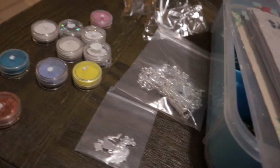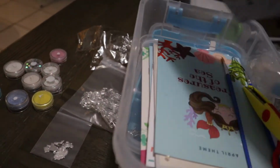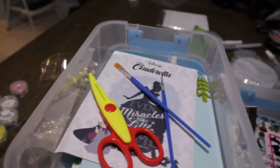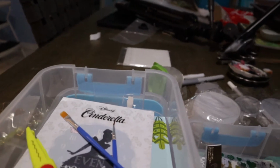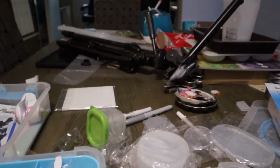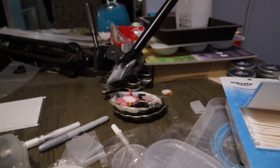And then I do save all of the little booklets that they give me, because sometimes they tell you what's in the box, the name of it, and they give you cool ideas too. Scissors from that squishy one. I did throw away the squishy gel stuff. I didn't like it, so I threw it away. And I threw away the soft UV resin. I could not stand the smell. I did not enjoy it. So over there are trinket dishes, and they're on my Etsy store, but all in there is my ideas.